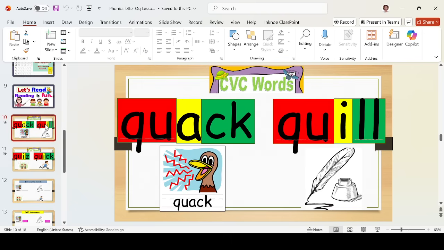We have our words here. If you look at the colors, it shows that you need to say the letter sound for red, the letter sound for yellow, and the sound for the green box. So how many boxes do we have here? We have 3. So it means you need to say 3 sounds. And the picture is there to guide you. Now I want you to say the sound for this one.